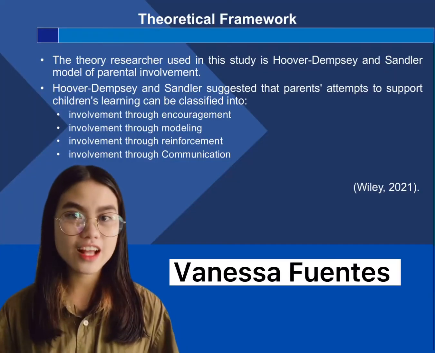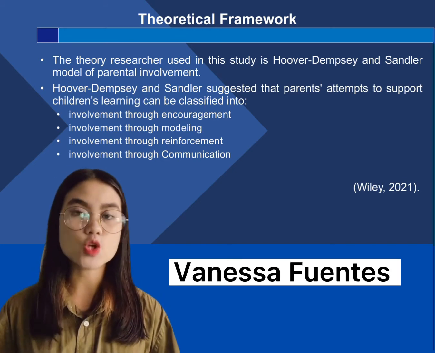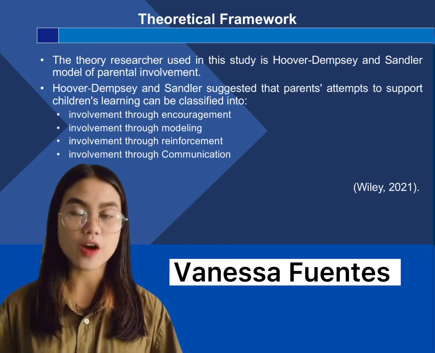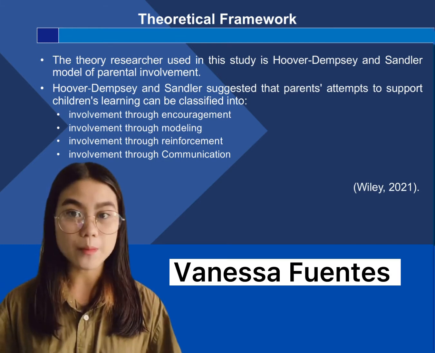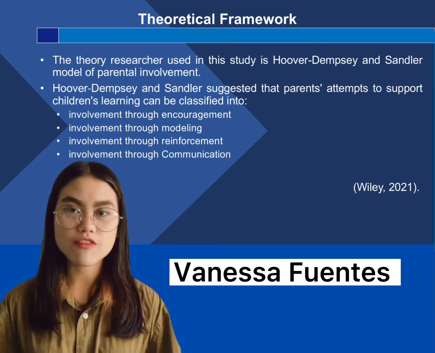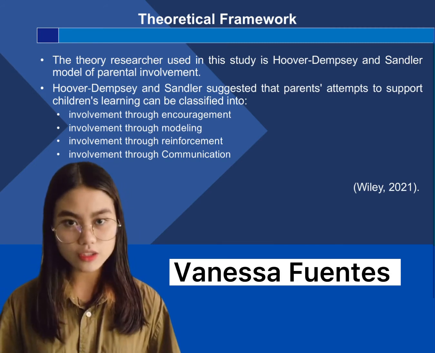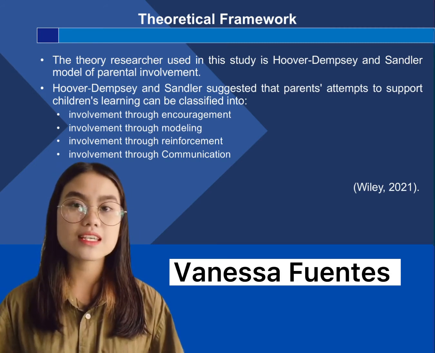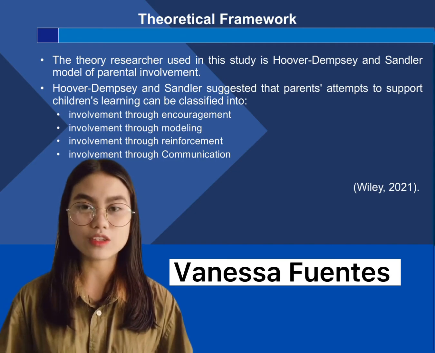For the theoretical framework, the theory the researchers used in this study is the Hoover, Dempsey, and Sandler model of parental involvement. This theory suggests that family engagement begins with families' decision-making about being involved with students' outcomes. Hoover, Dempsey, and Sandler suggested that parents' attempts to support children's learning can be classified into four.